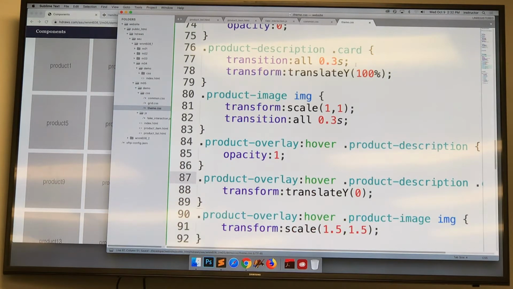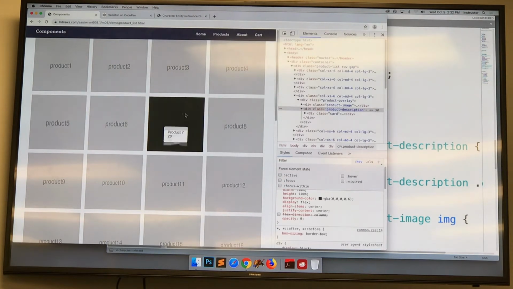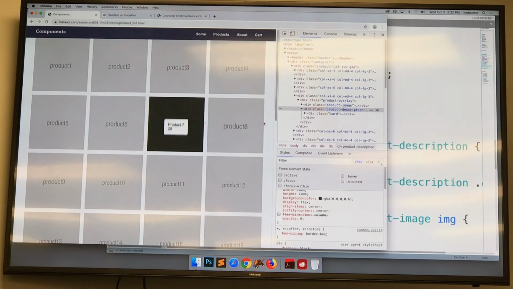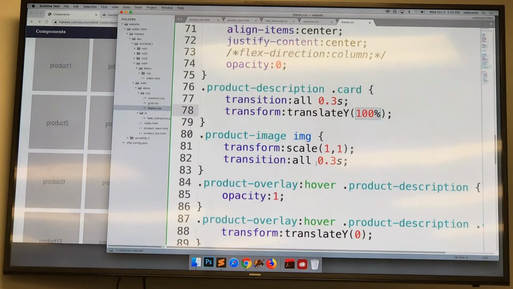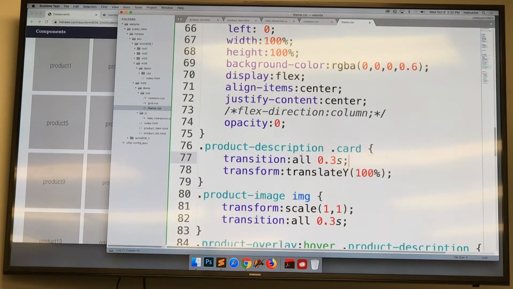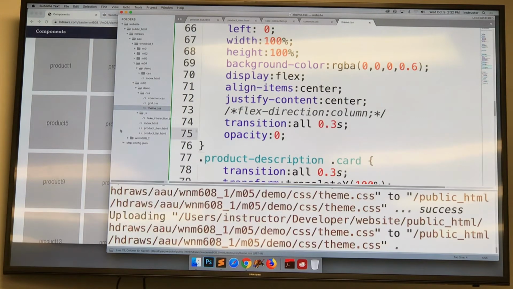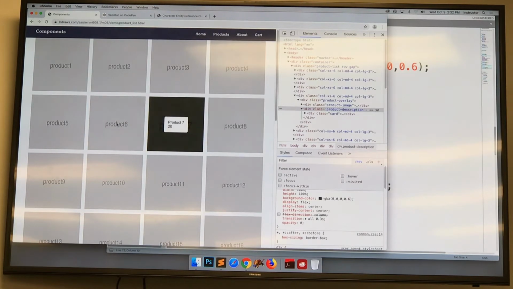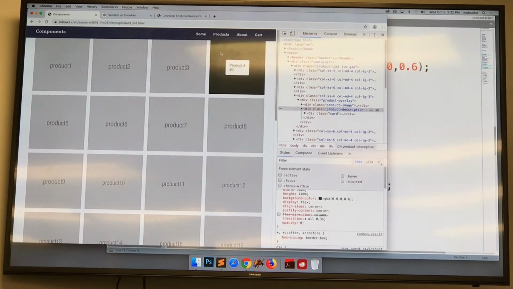We're going to say that it doesn't translate to 100%. No, actually, yes we will. Refresh. Why is the background not translating? I took off the transition. Refresh. That's even better!